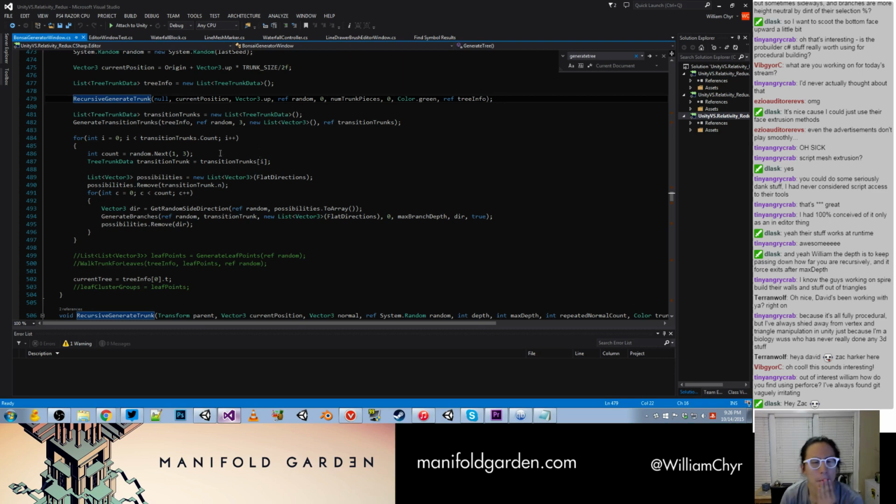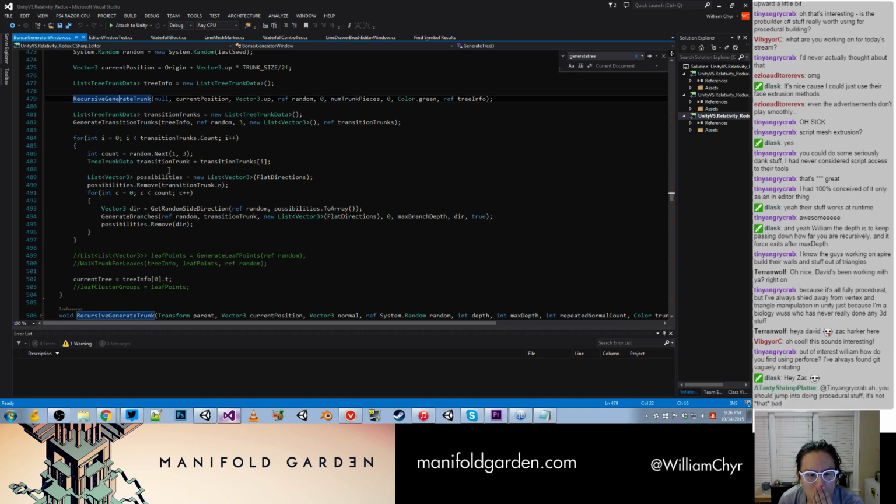No, wait. Okay, we get the transition trunk. We get the list of possibilities and we take away the... Oh, I see. We're taking away the transition trunk normal, so it doesn't grow back on itself. I see. That I think is interesting.